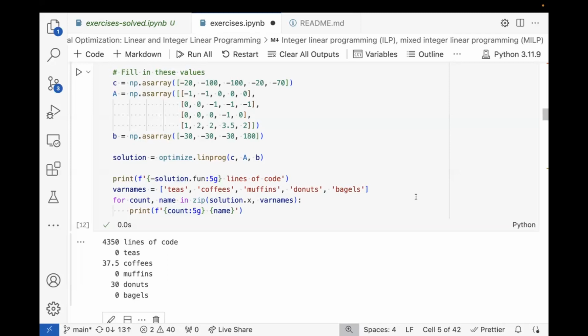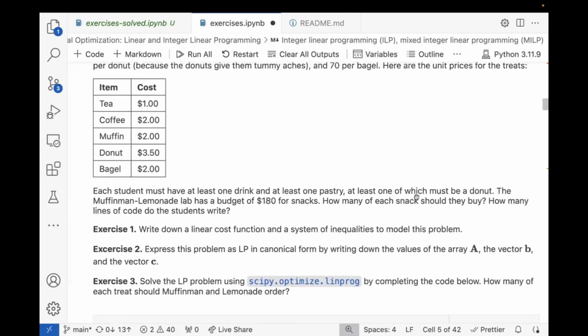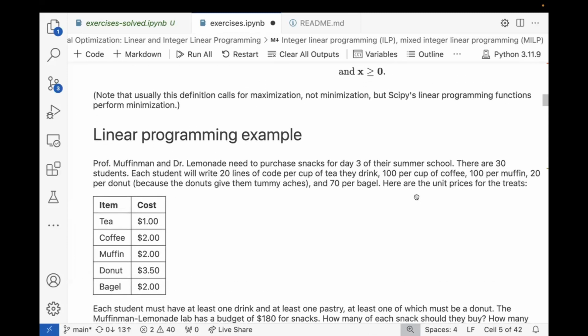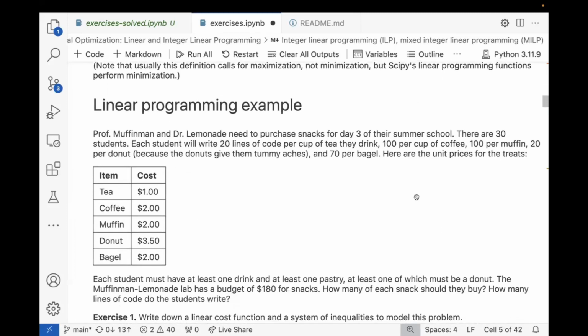So we didn't make any changes to that. And also, it's not really necessary to bound the variables in this problem because the number of each type of snack is already bounded from above. Yes, and if we allowed any of the variables to go negative, it would only hurt the cost function.